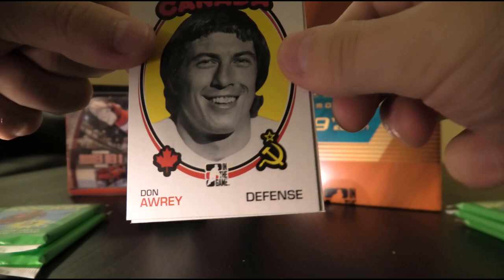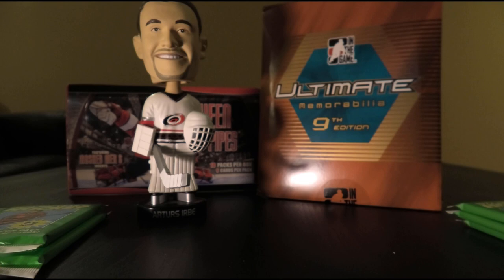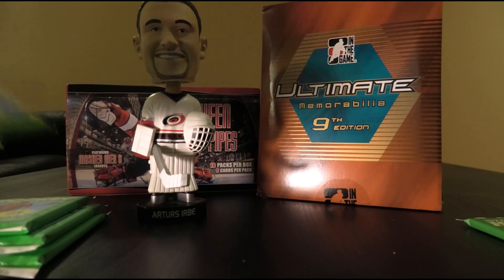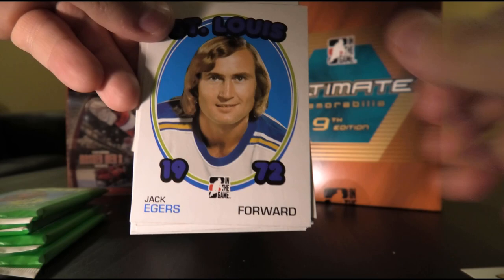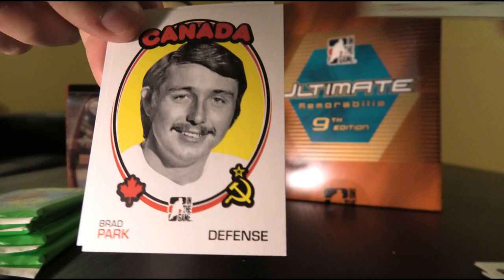Richard Brodeur — the king himself. Don Awrey and Pete Mahovlich. Looking through the cards, the Wayne Connelly from earlier is actually a blank back. I believe this might be our third autograph in the box, maybe four. I haven't opened much of this recently. Dallas Smith, Jack Egers, Jerry Desjardins, Danny Grant, Gary Odrowsky, Mike Curran, Brad Park, and Rosaire Paiement.